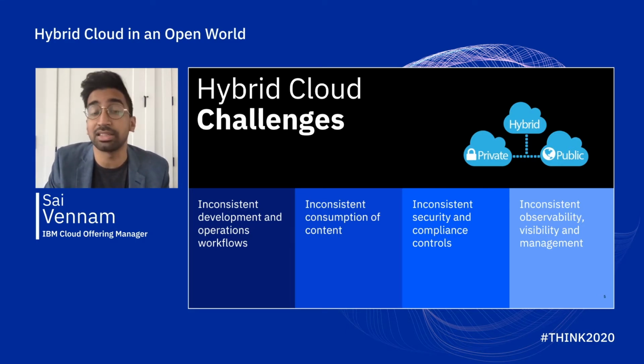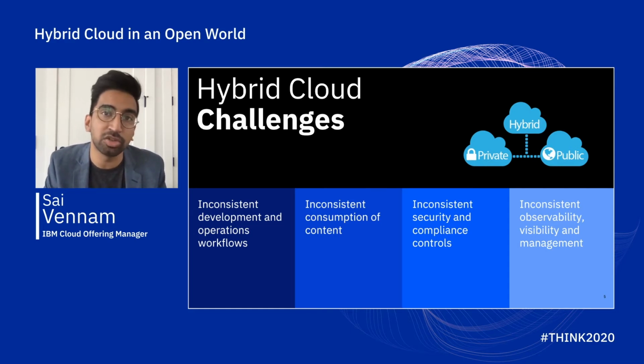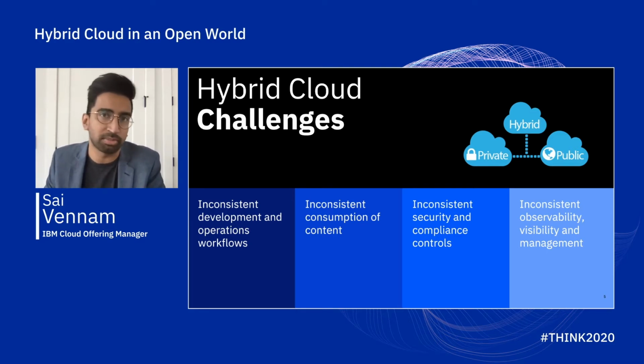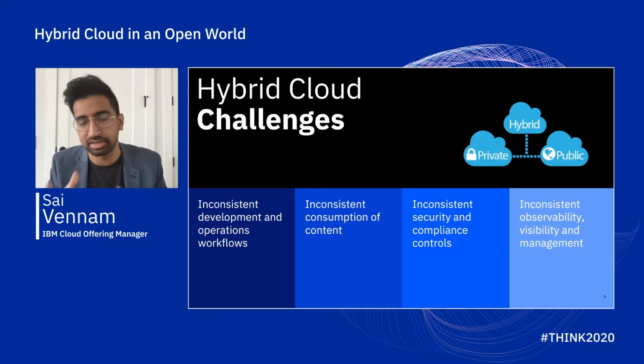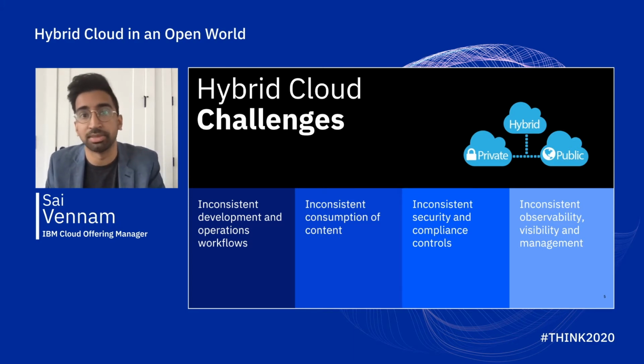Inconsistent consumption of content. Now, in the public cloud, we always say we've got the latest and greatest cloud native capabilities, from databases to even more advanced things like artificial intelligence and machine learning and more. But say you wanted to consume those things in a secure, efficient way on premise. How would you deploy a public cloud service on premise? Well, now you have to start thinking outside of the box. Maybe you do a custom deployment. The fact is, it's not seamless and there's some inconsistencies there. Now, with security and compliance controls, you have the same issue, pushing out regulatory and compliance controls across the board, as well as observability, visibility, and management.